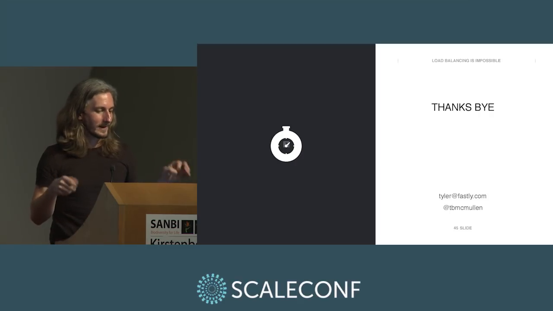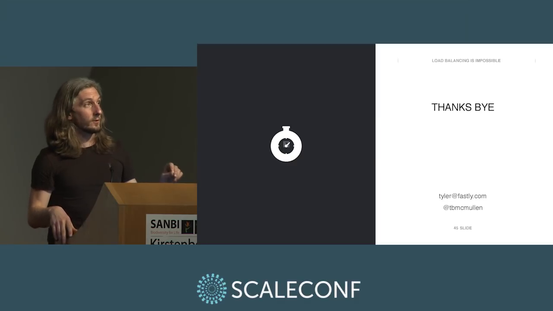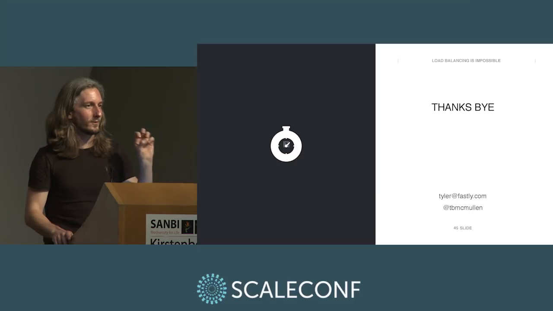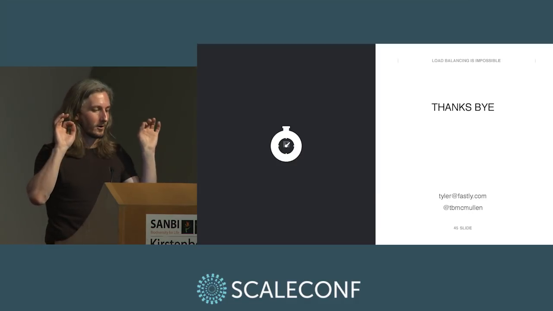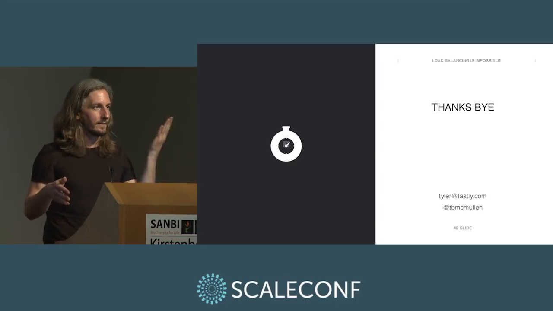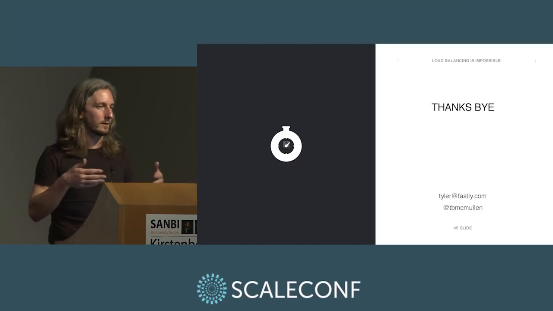So there was a really interesting paper that I ended up cutting out of this talk at the last minute. It's actually also by Mitzenmacher, who wrote The Power of Two Choices, and it was called How Useful is Old Information? Then there's also a similar paper called Load Interpretation. What both of these algorithms do is, again, share that information at some period of time between each of the load balancers.